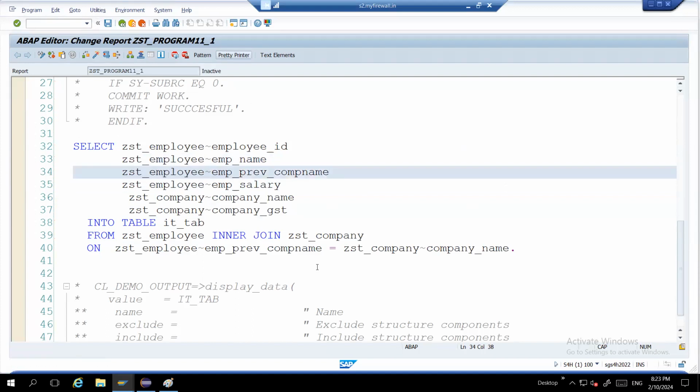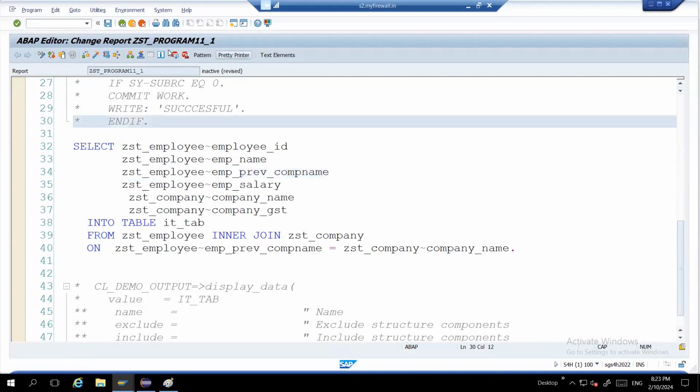The pretty printer function is this one. Yes, you can put your question, and if I miss any question, I'll give the answer over here. How about commit inside the loop? No, we should not write the commit inside the loop. Commit inside a loop is not recommended. How to delete multiple records? I showed you, right?